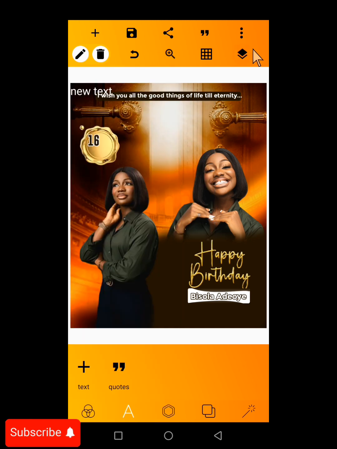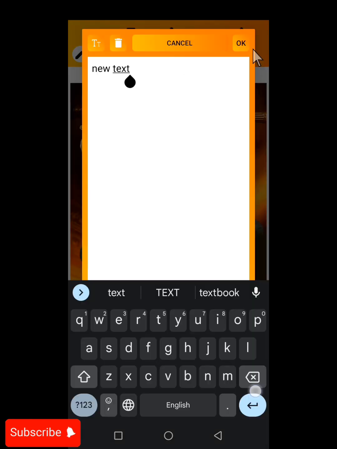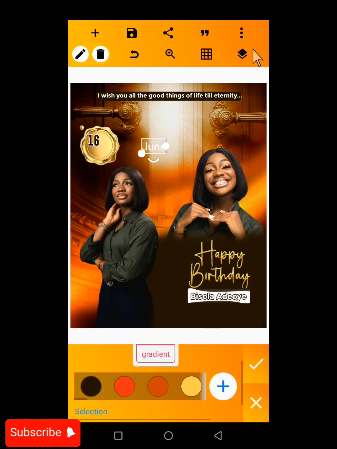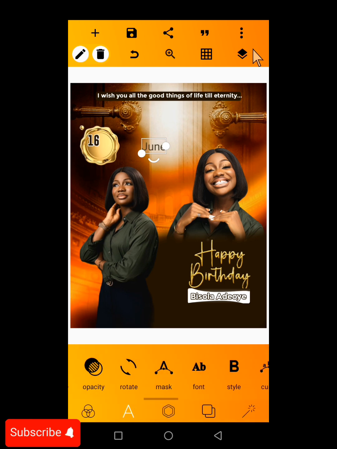So I'm going to just take it here. Then I'm going to go to my color to give it the same brown color. I'm going to go to my font.